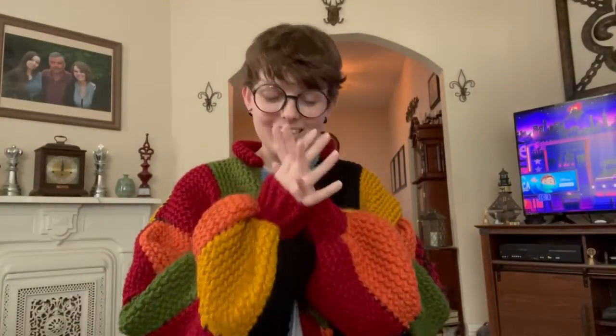So, couple things. It did come out a little bit bigger than I was expecting, but I don't mind that. I like that it's pretty big. I'm very happy with it. I'm excited. I'm gonna wear this whenever it gets cold. It's really, really warm. I'm just so happy with it. It looks so good. I love the colors. They look awesome. It's basically done. I mean, it is done. If I wanted to stop here, I could.